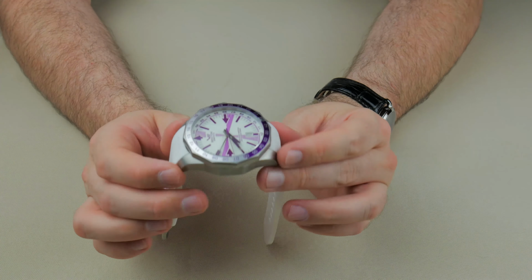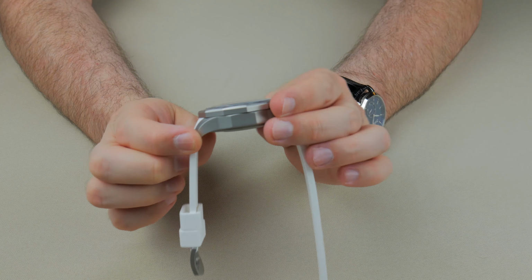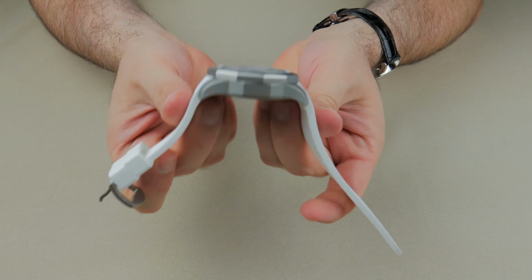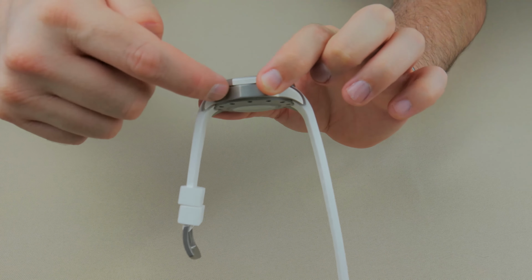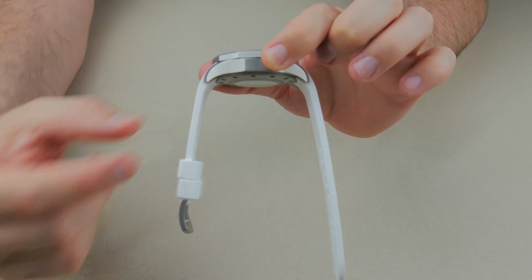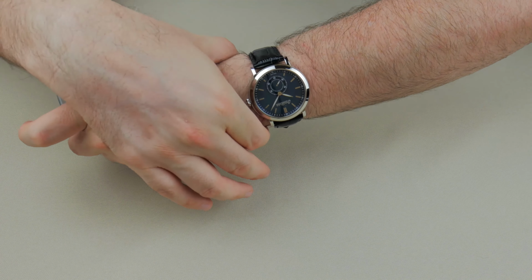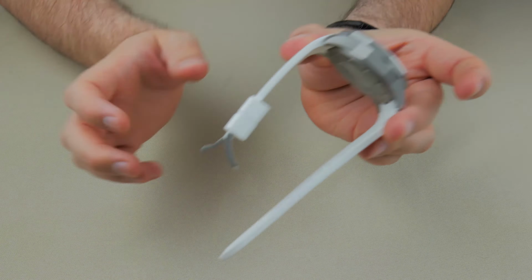Now, they do something. If you look at the band, see how that band just falls straight down? It doesn't go out like this. Like most times you see a watch, their bands are kind of straight out, but you see how the Vostoks want to go straight down? That is typical of Vostoks. Their lugs are curved, and the band continues the curve so that it points down. The reason is their cases are so much larger than most watches. They fit across the width of your wrist, and by curving these bands like that, they just fit better around the wrist.